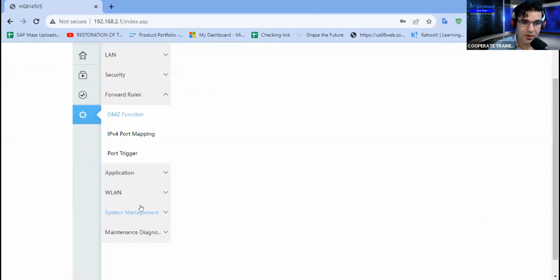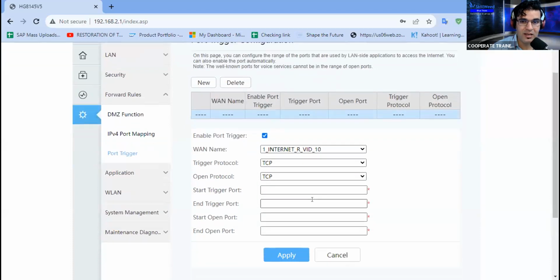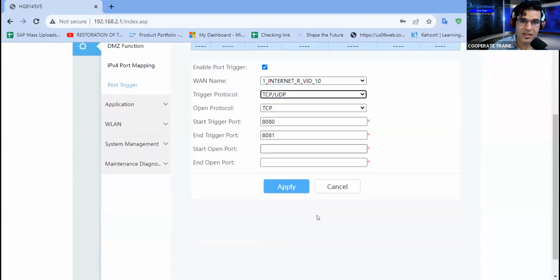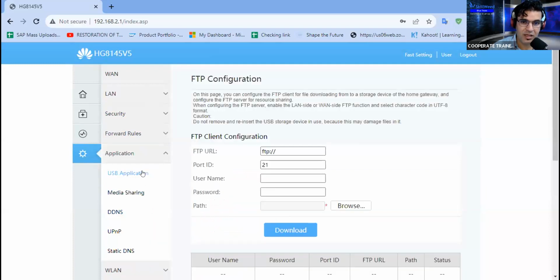So forwarding routes, IP port triggers we do for gaming and all that stuff. You may know a specific port number. When you put that, let's suppose for example 88 is one of the port numbers, and you can just say 81. It's used for gaming purposes, sometimes for online streaming. So we have a lot of applications, by the way. You can use that and you can say, hey, I know this port number. You can easily configure those. Okay, these are port triggers, port mapping also, and applications we have.